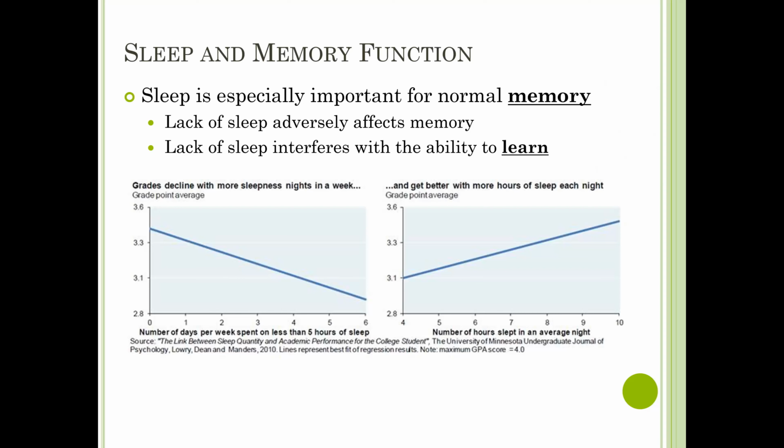And we also know that sleep is important for normal memory. A lack of sleep will adversely affect your memory, and it will interfere with the ability to learn. So here is one study that looked at the link between sleep and academic performance. They found that the more days per week that the student had 5 or fewer hours of sleep, the more their GPA would go down. Students who spent most of the week with very little sleep had a lower GPA than students who got more than 5 hours of sleep every night.